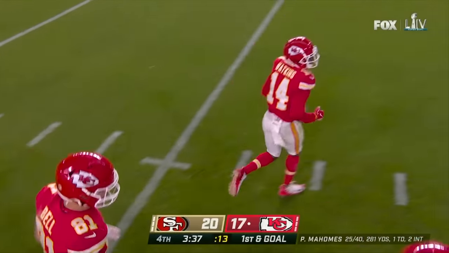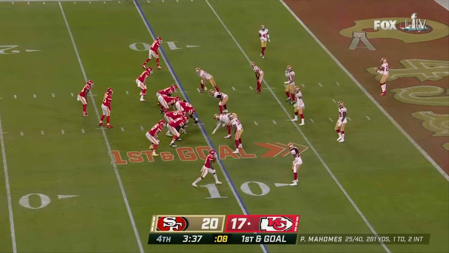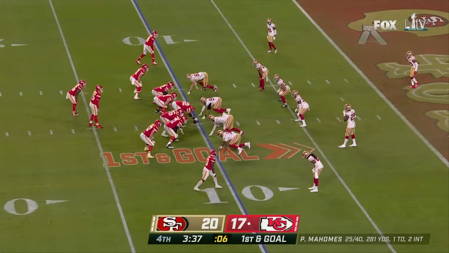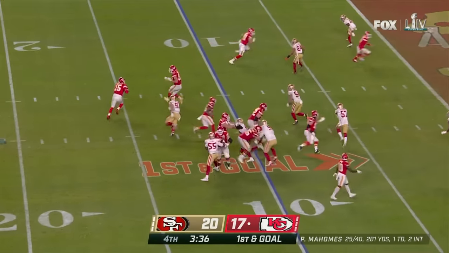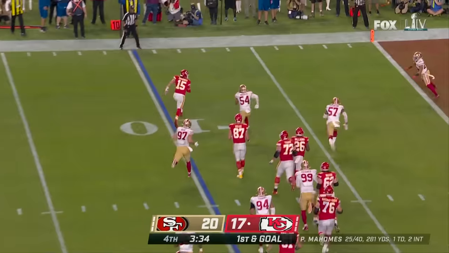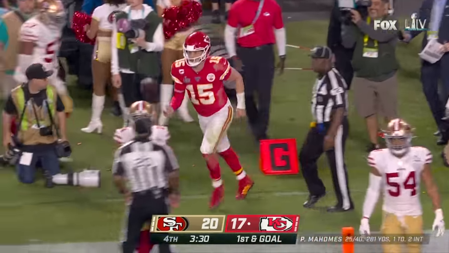But now they get the one-on-one on Sherman. And with the blitz, safety working to the middle. That was a heck of a throw also by Mahomes. They marked him out at the 10. Brings up first and goal. Mahomes will run out of bounds inside the 5.